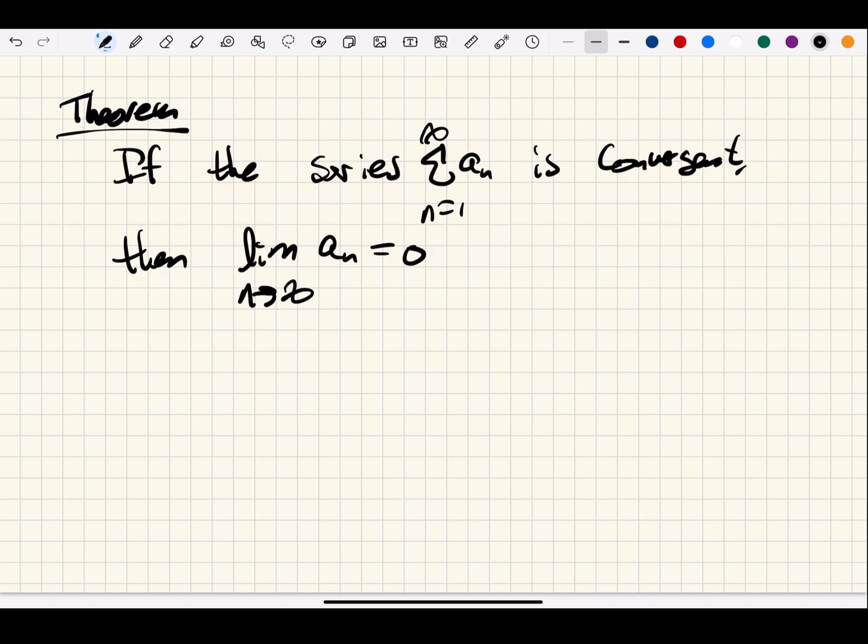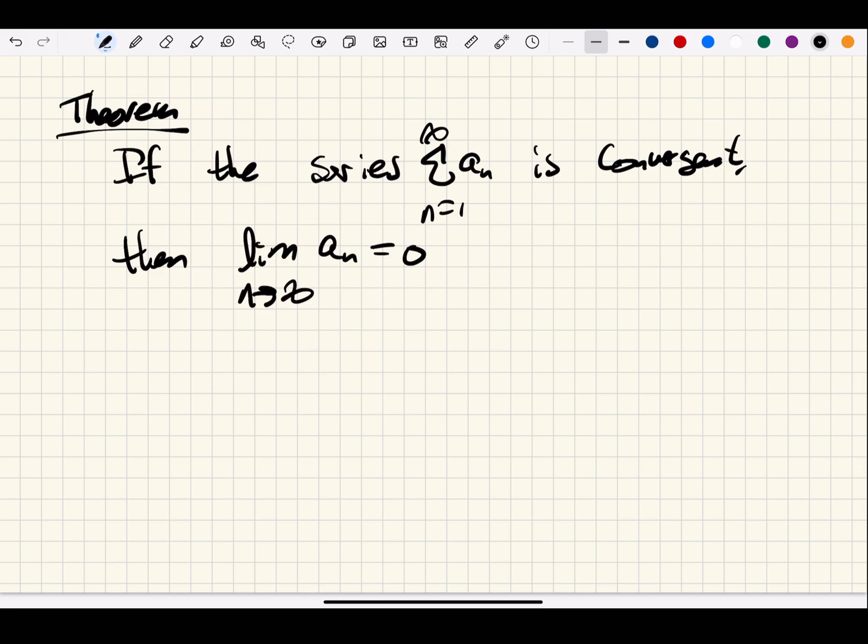This might be something I might check. If I have a suspicion that a series is divergent, I might just check to see about that last term. If I can figure out something about that last term, if it's 0, well then I guess I need to figure something else out. But if it's not 0, I can stop because the thing is divergent.